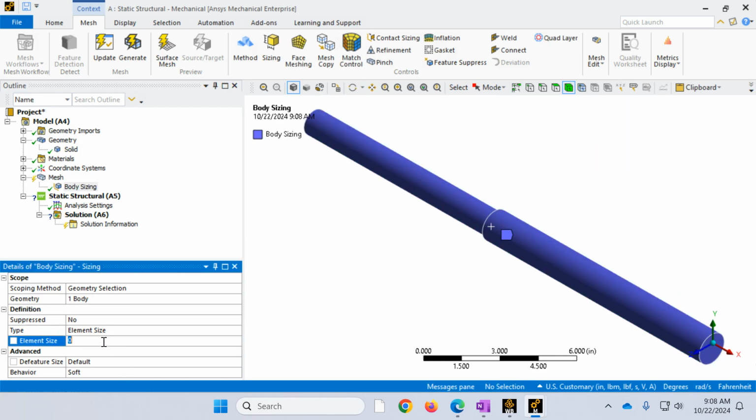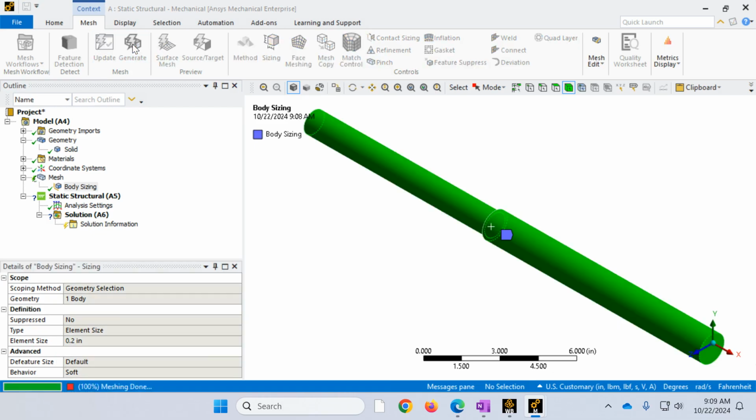And I'm going to go to the element size. And I think to capture the surface and keep it cylindrical, I'm going to try using a 0.2 inch size. So I'm going to put a 0.2 inch. And now I'm going to click generate again.